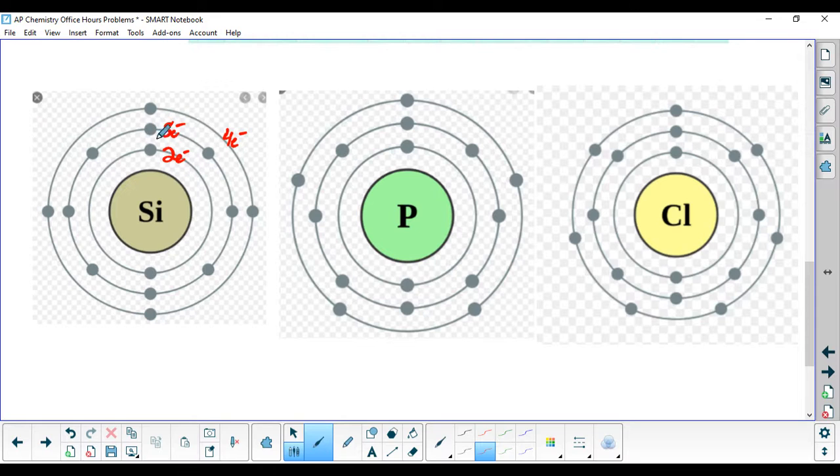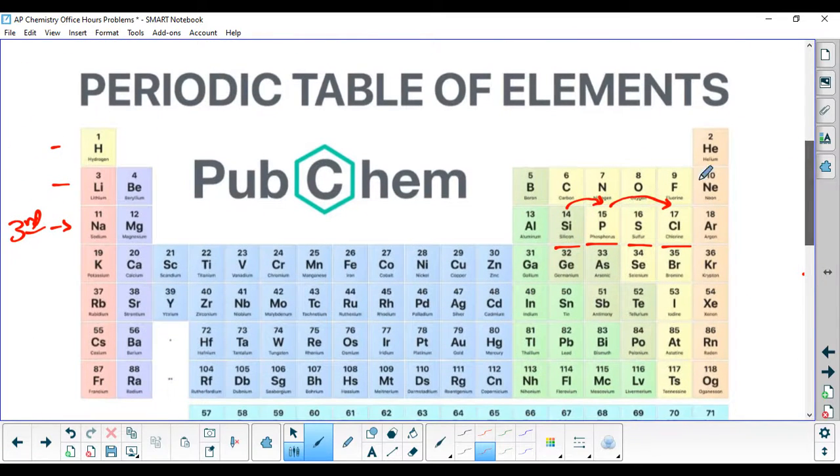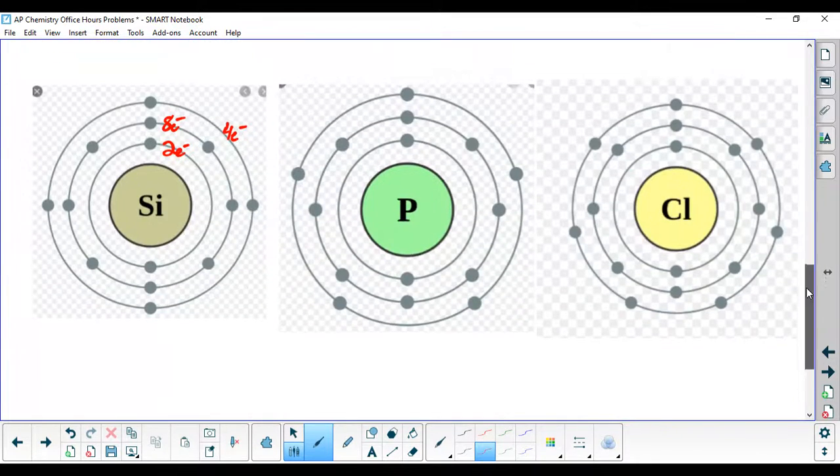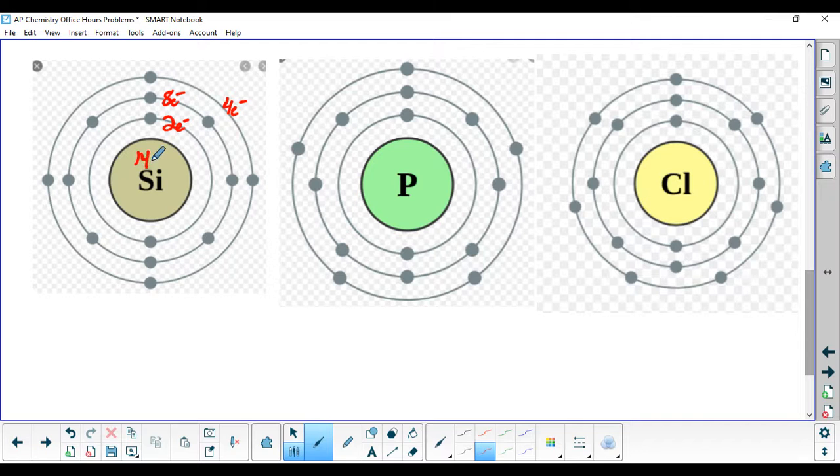How many shielding electrons do we have? We have 10 shielding electrons total. And inside my nucleus for silicon, how many protons do I have? Let's find it. 14 protons. So we get 14 positives in the middle here. For the effective nuclear charge on that outermost electron, effective nuclear charge has this little symbol here, and it's the total charge on the inside minus your shielding electrons. In this case, we have 10. And so I get an effective nuclear charge of 4.